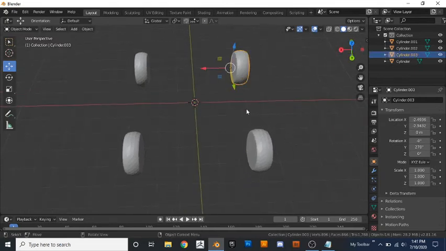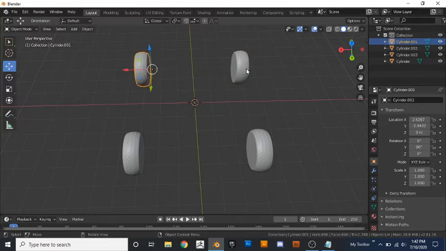And so if we were going to build a car in the middle here, then what I would want to do is I would want to have these wheels at the same distance from the center as these wheels. So I'm just going to check on their numbers over here. So this one is 2.6 in the X, so I'm just going to go 2.5.